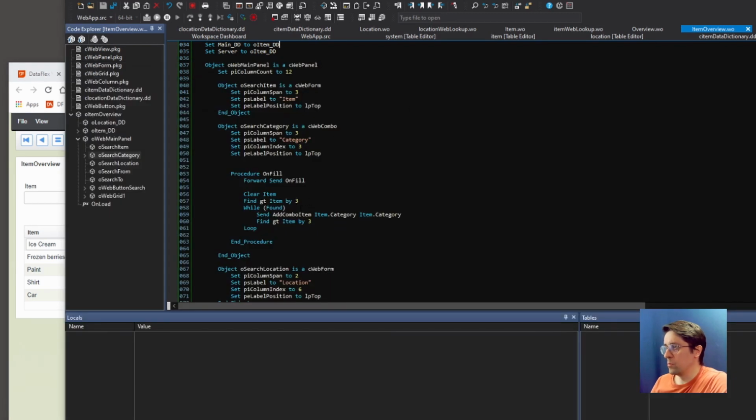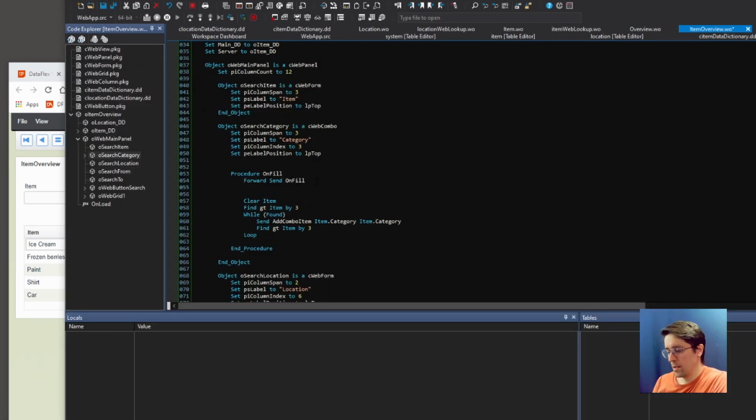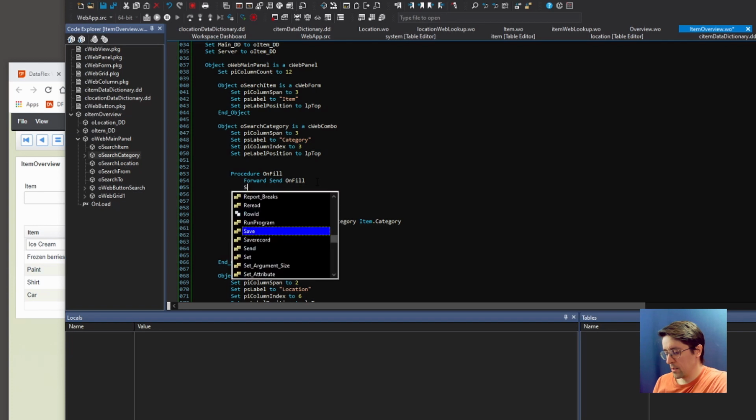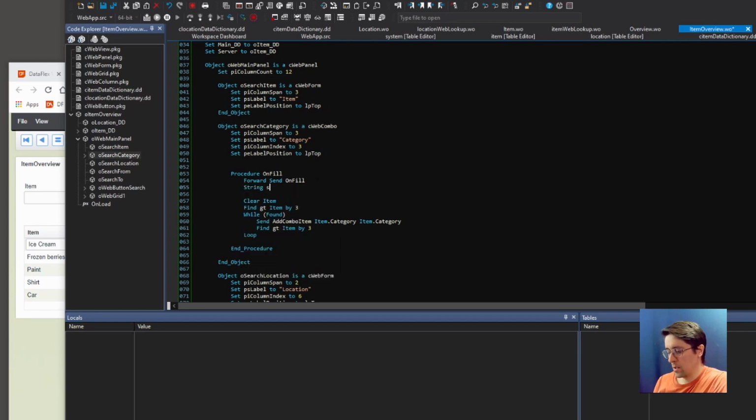So what we could do is add a string scat and remove flag 2.